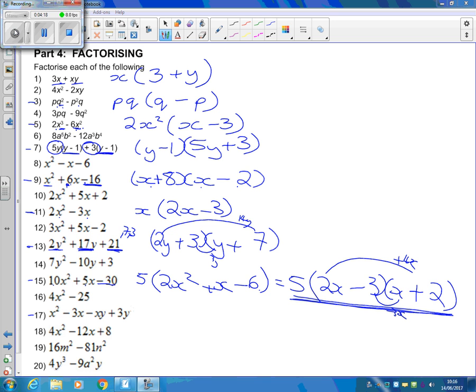17 is the next one, isn't it? Odd numbers. 17, oh, this one's quite interesting. You've got an x in the first one and an x take away 3 altogether there. And then here, there's a y in the second one here. Got to be a bit careful here. So I'm going to put a minus y here, minus y lots of x minus 3. Just check you're sure why there's a minus there. Look, I've got a minus and a minus here, making that plus there. And now we're doing what we did back there at number 7 earlier on. That we've got an x minus 3 in both places. So I've got an x minus 3, lots of x minus y.